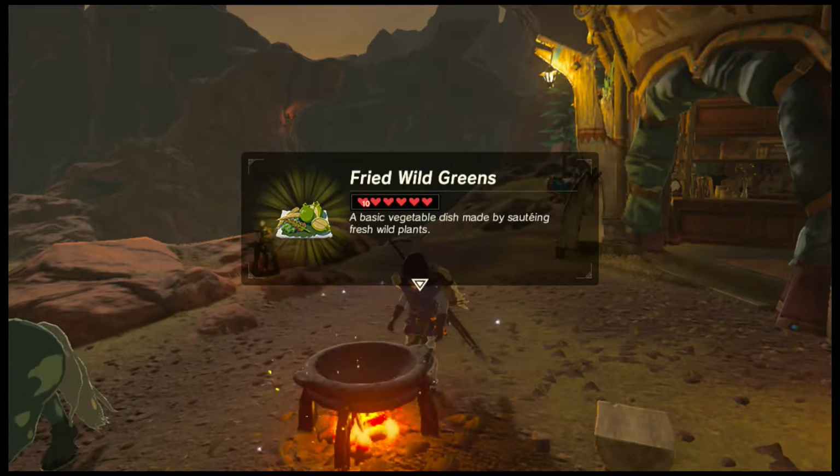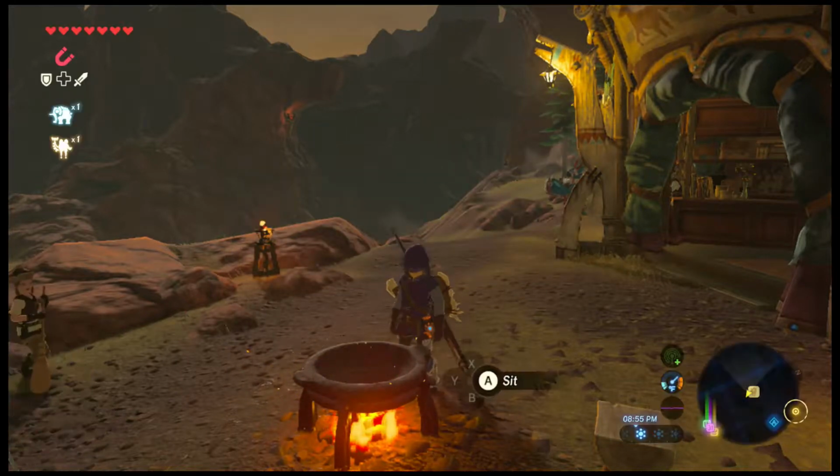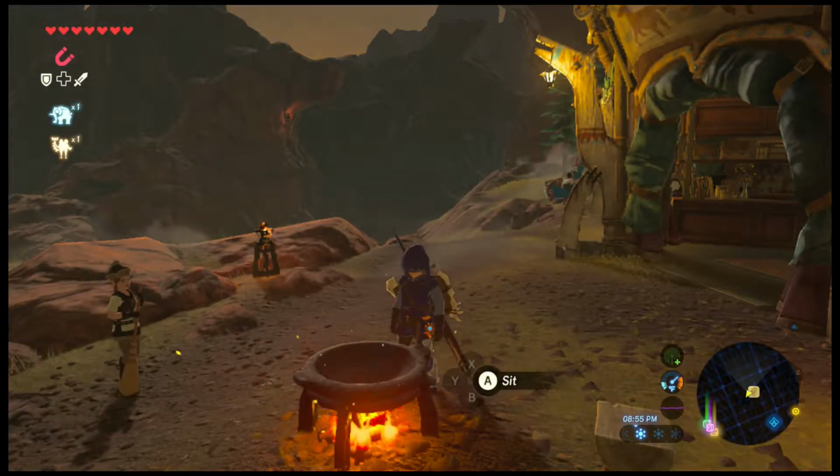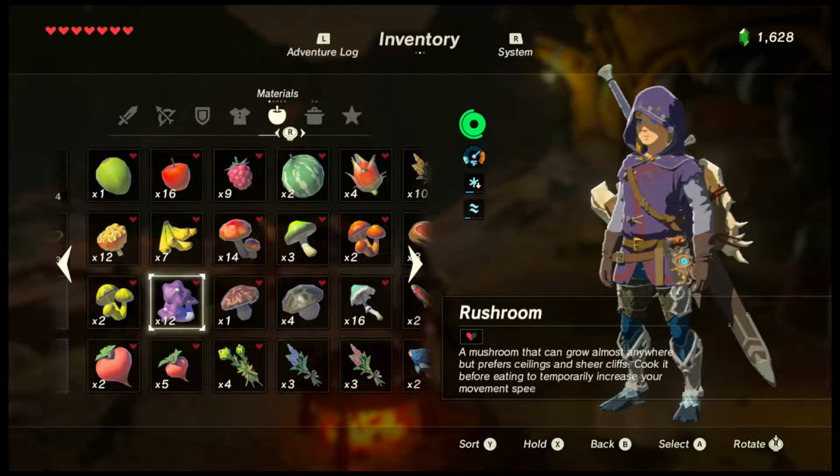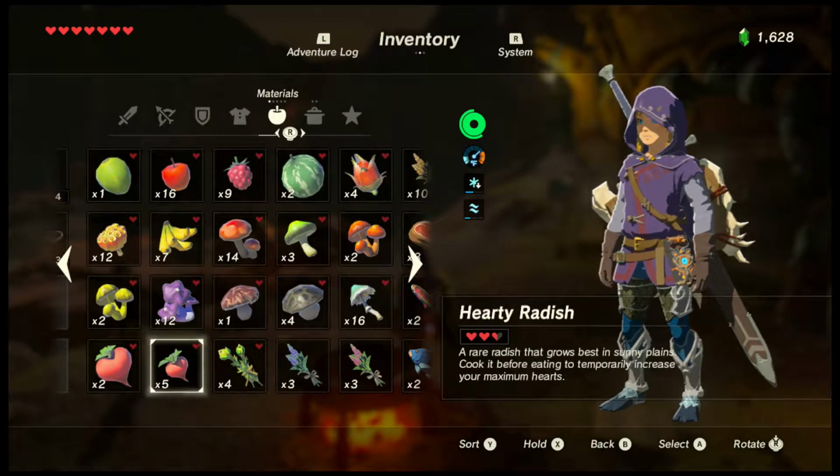Fried wild greens. A basic vegetable dish made of sauteing fresh wild plants. I blame the silent princess for doing that. Oh well, I'll save my last one. Or it could have been the hearty radish too.